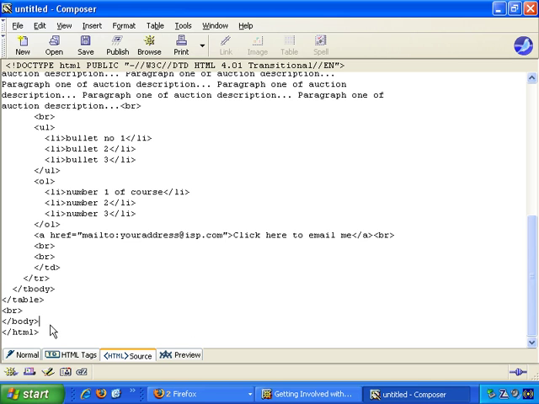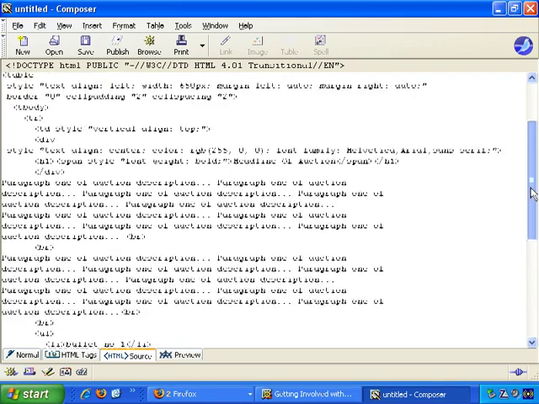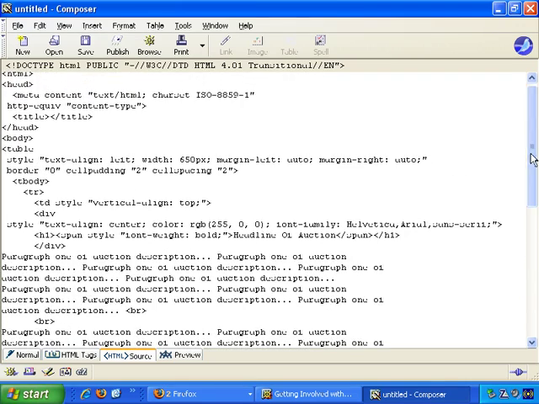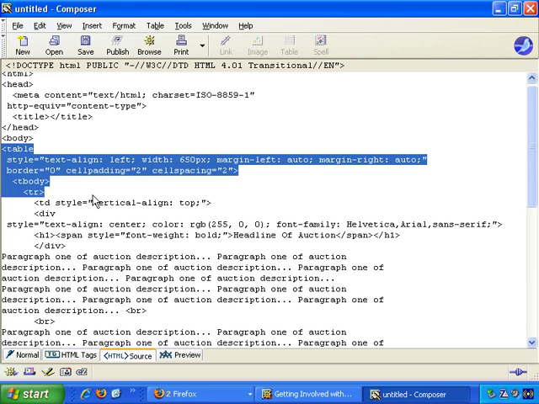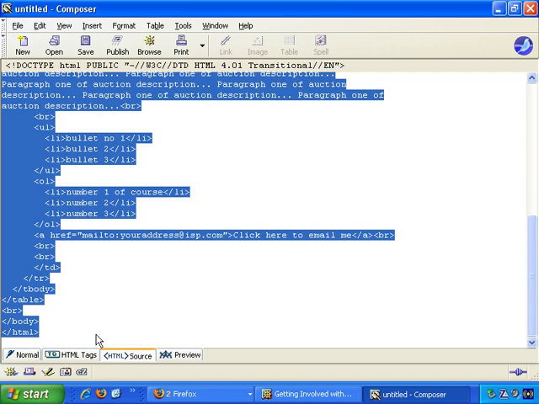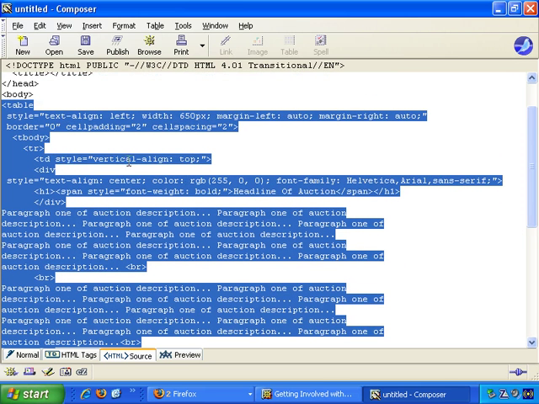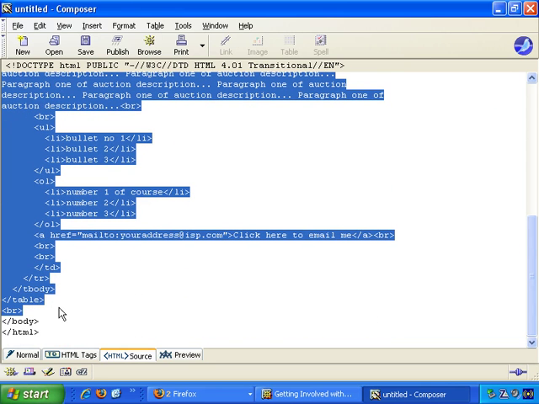And the closing body tag is here, you see. Bracket, /body, closing bracket. So basically what you're defining with the body tag is the body of the document, the main area of the document. So what you want to do is select everything between the body tags. It starts here with a table tag, as you can see, and click, hold, and drag all the way down, and there's the body tag. So just before that, that's what we want to select. It starts just after the opening body tag and ends just before the closing body tag. Right-click and copy. And let's go back to eBay.